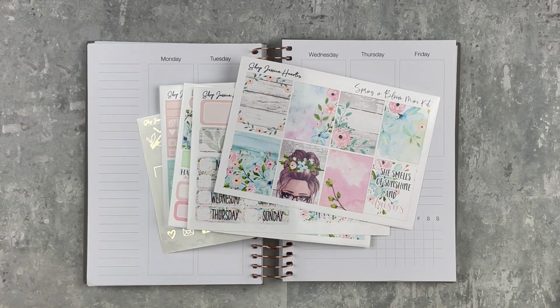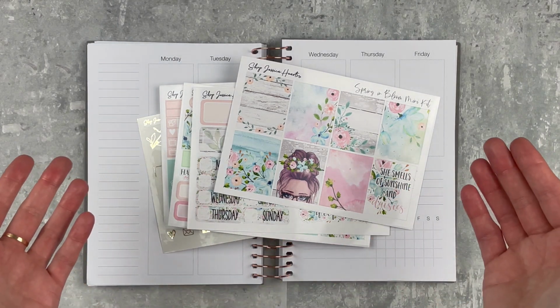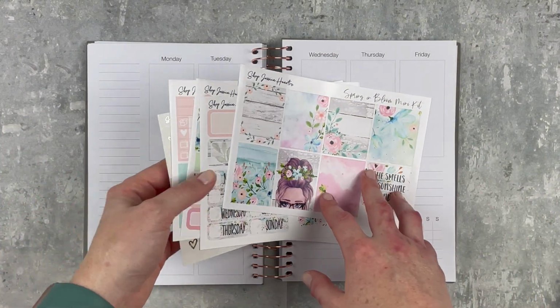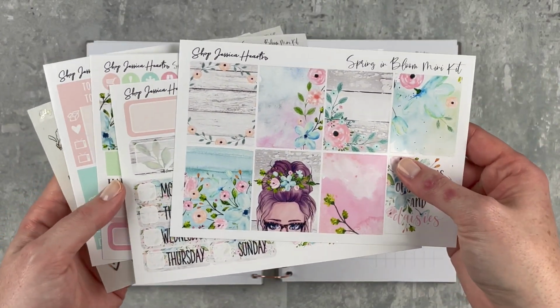So I found this kit in my collection because I'm actually so low on kits right now. I don't know what my problem is. I haven't been buying anything. I probably won't even have an April haul because I don't have anything to show you. But I found this in my collection and I've been meaning to use it for a couple years now, and it's really cute. I just haven't found a week for it. So I thought, why not? When am I going to get another chance to use this cute little kit?